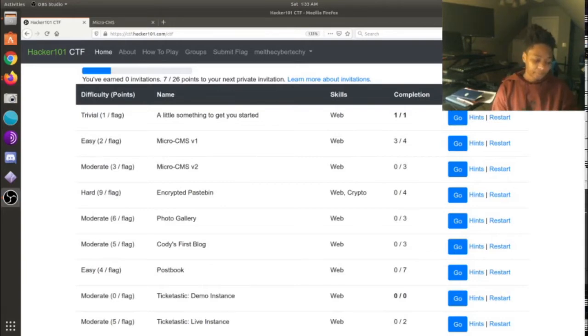So this next one was very annoying. It was also a cross-site scripting vulnerability exploit, and I was on it for a long time because I just refused to use the hints. So they give hints. I refused to use those hints early on. It's supposedly easy, so I'd rather use it for a moderate or hard one. I'd rather not use a hint for an easy one, but that's just me and my ego. So in any case, let me go ahead and show you how I found it.